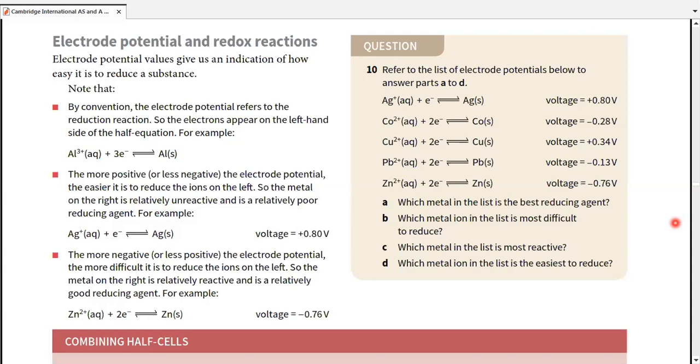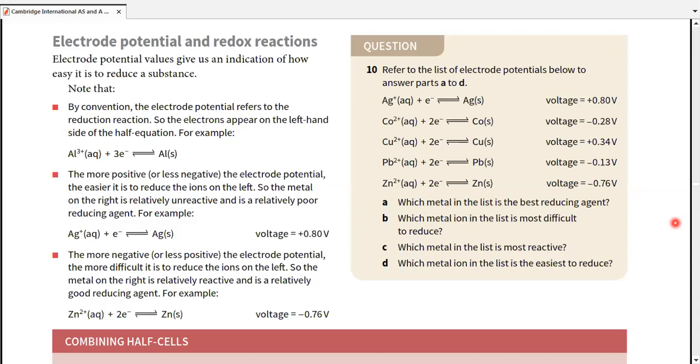Good. You can say oxidizing agent, you understood it at your end, but in class the other students might get confused, okay? So let's stick to the wording of the book or the question. Good answer, by the way. So C part, Fuzema, your turn. Sir, zinc is the most reactive because it has the most negative voltage, that is minus 0.76. Very good. B part, Aisha. So zinc, because it's more negative, the more difficult to reduce. Very good.